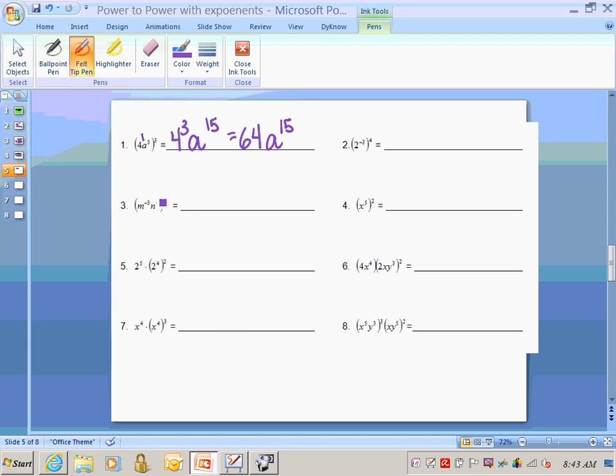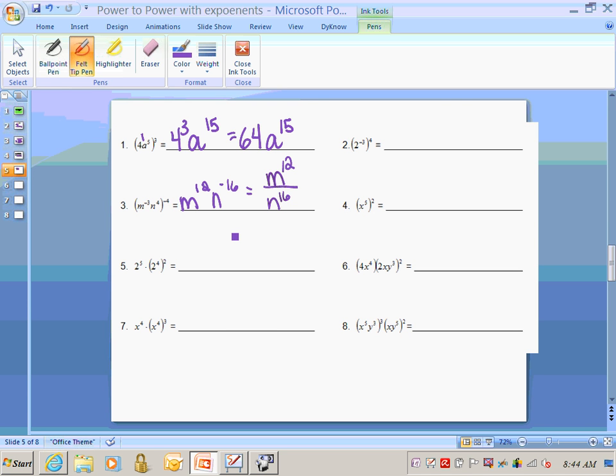Okay, now this is the one that I was telling you. If you have negative exponents out here, there's 2 ways you could actually do this problem. So let's look at number 3. One way you could do it is just go ahead and multiply these exponents. So I'd have m to the negative 3 times negative 4 is 12, and n to the negative 16. And when I fix that, what's on top? M to the 12th. What's on the bottom? N to the 16th. Good.